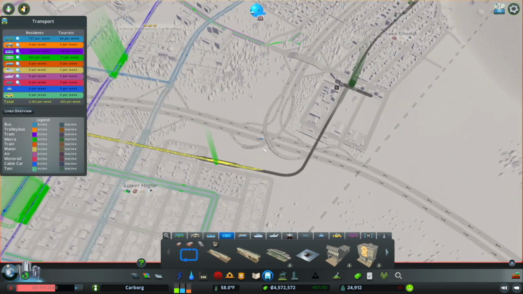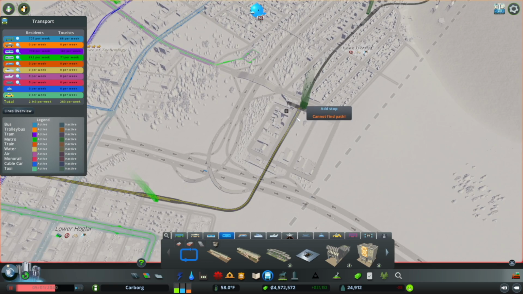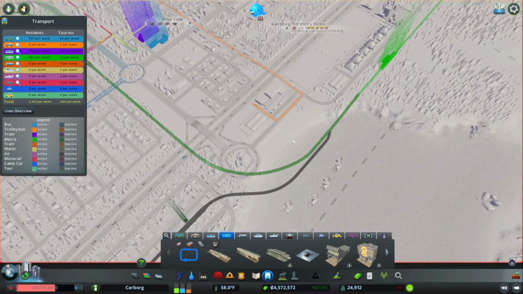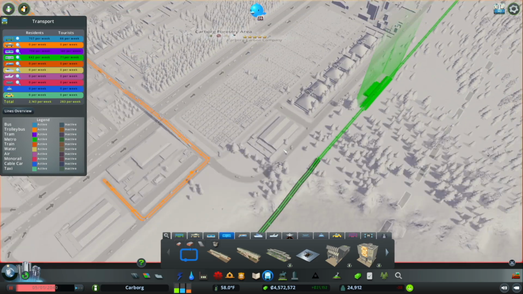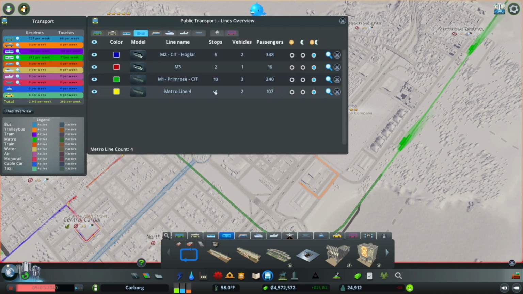So number one is, we'll take this. Can we add a stop up here? Or did... I don't want to create a new line. I want to drag the stop. Okay, let's see if I can drag the stop up this way. No, I don't think it works. Cannot find path. Okay, I'll probably just have to delete the M4 for now and put a new line in.